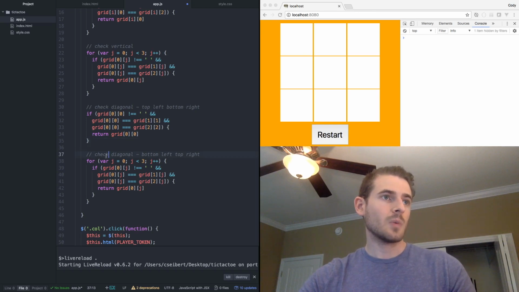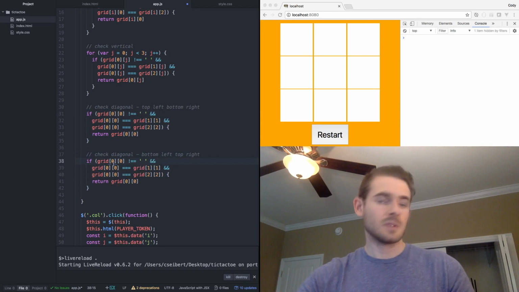And then for the other one, we could do the same thing, except instead of 2, 2, it's going to be 0, 2. And then we'll check 1, 1, and then we'll also check 2, 0. Let me just double check that's right.